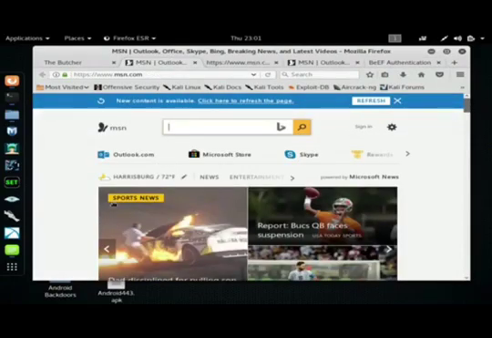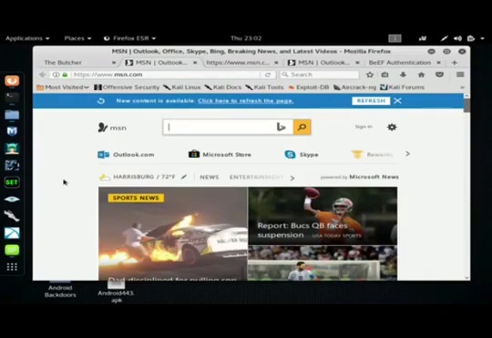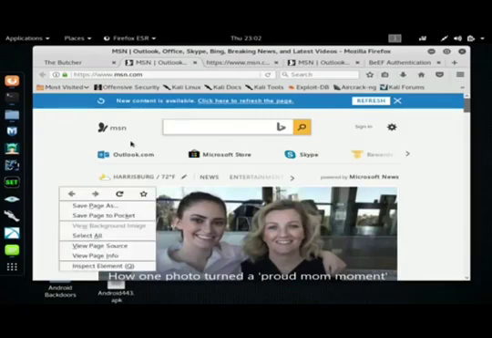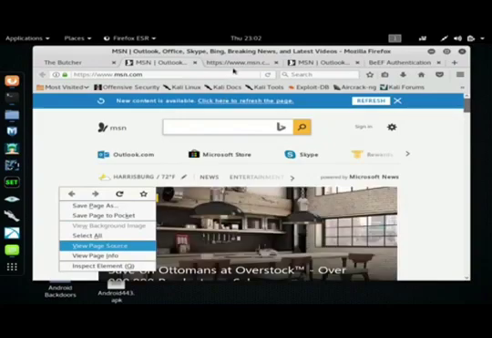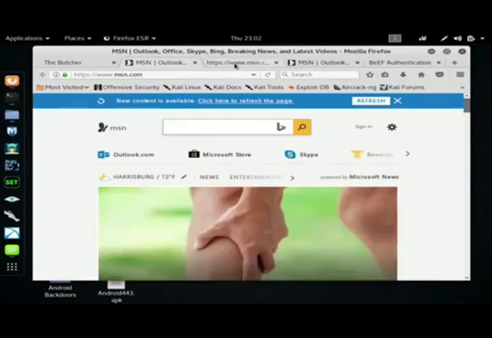You're going to go to something like msn.com. Some websites will turn out differently depending on the code, but you simply left click it and hit view page source. Once you left click on the page, right here, view page source, and you will get a page loaded up that looks like this.